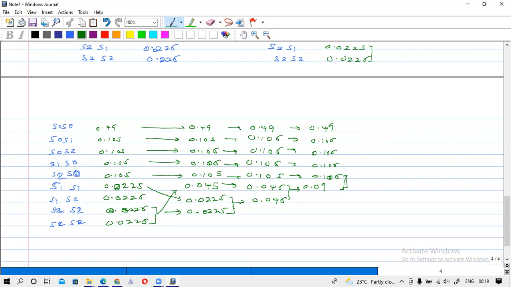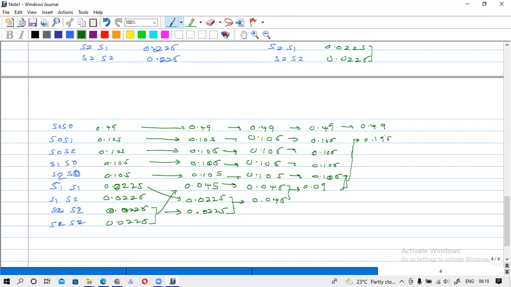So I think on paper you can do this more clearly than me. Sometimes it is hard to write this kind of data using the pad. So here I have 0.105, 0.09. If I add them together, I will get 0.195. Why did I put it here? Because it is higher than 0.105. So this is not replaced.